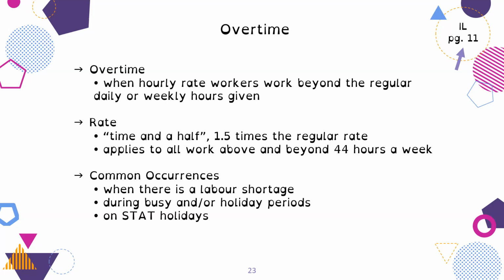Also on statutory holidays, like Labor Day this week. Here in Sioux Lookout, Giant Tiger was open, but it was a statutory holiday, so they had to pay their workers overtime because legally it is supposed to be a holiday. People are not supposed to have to work.